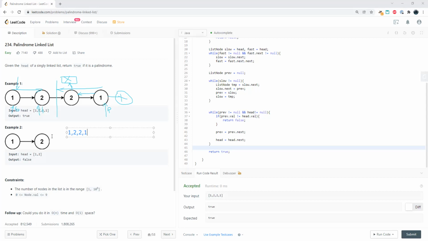But like I said, we could just push these onto the stack, and then the slow pointer will be here. And then we pop this node from the stack and compare it to this one, go to the next, and then pop this one and go to the next. And if the stack is empty, then we know that we're done, or the next is null, something like that. Pretty straightforward, right? Shall we move on to the next one? Yep.